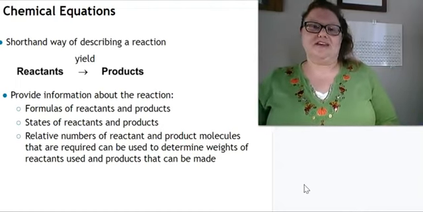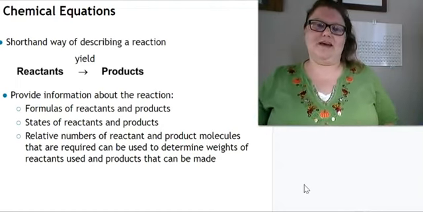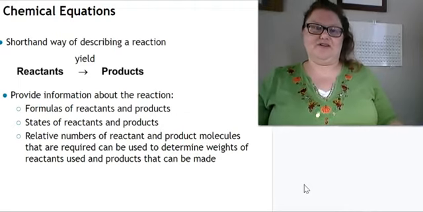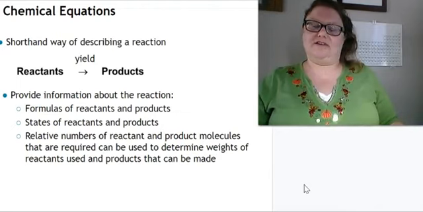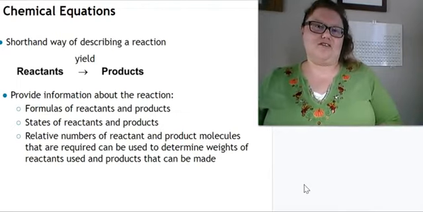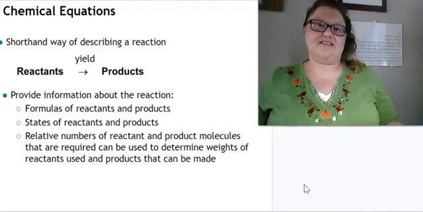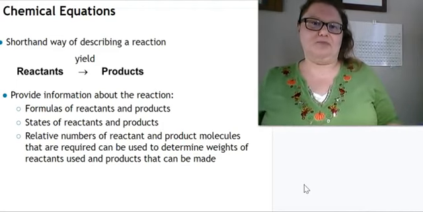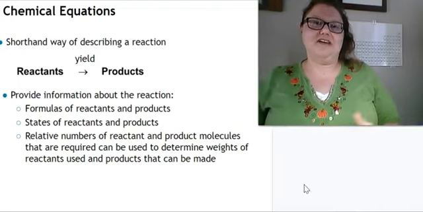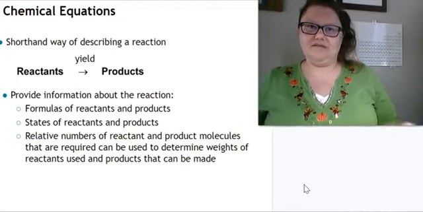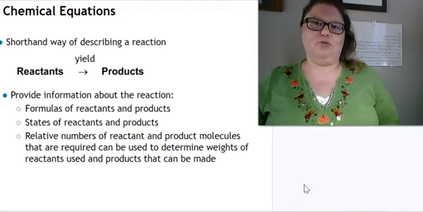form. The general form for a chemical equation is what you see in bold there in the middle of the slide. The reactants are always placed to the left. The products are always placed to the right. The yield arrow acts as an equal sign in a math problem. We use the arrow, it's pronounced yield, and it's just telling us from the beginning to the end of the experiment. It's just being that middle placeholder.